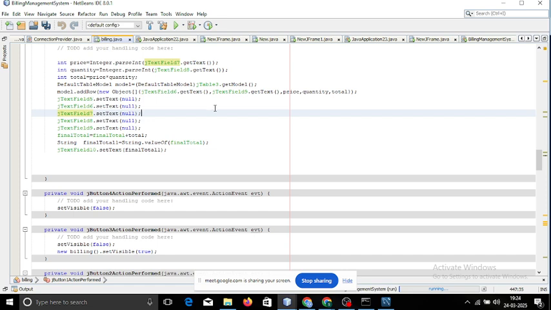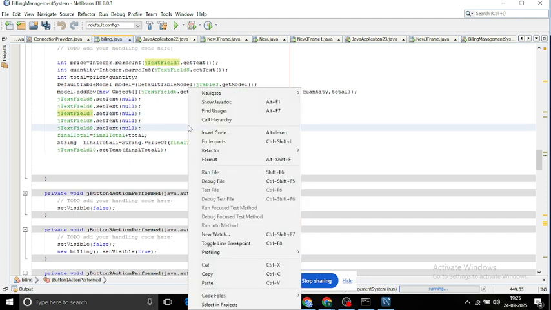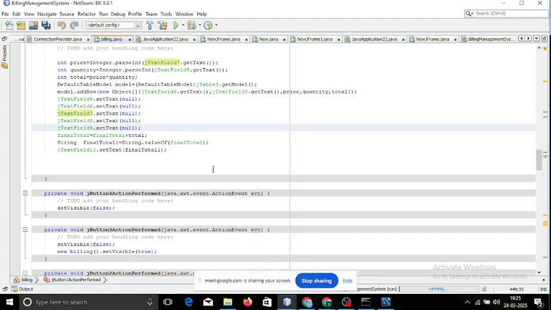And after that, what should happen? The text fields we are having, that should become null. It should not contain any data. Final total, we are adding the total, like cumulative frequencies, we are adding them and storing in the total. And whatever final total we are taking, that final total we are entering in the JText field 10. That is the total. Beside the total, we are having something, right? Let me run this parallelly. I'll show you the output also so that it will be clear.